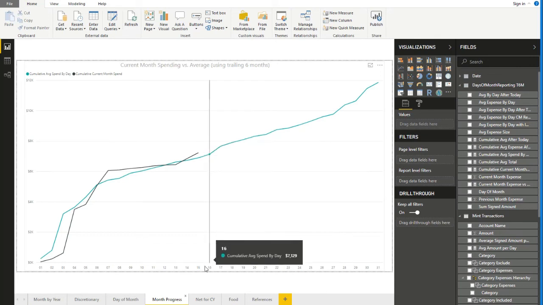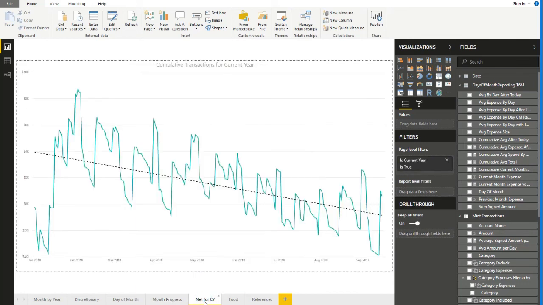The next page is titled Net for Current Year, and this is a line chart that shows cumulative change from January 1st to today, considering both expenses and income. And this might offer confirmation about the cyclical pattern of your income and spending. And one of the things I'm trying to do here is create metrics that can point at either health or a lack of financial health overall. So for example, this trend line is pointing downward, which should perhaps worry me if this were my real finances. And this downtrend implies lower highs and lower lows, which could be a concern since it's persisting over the entire year, even though we're still staying in touch with net even for the year, which is the $0 line.